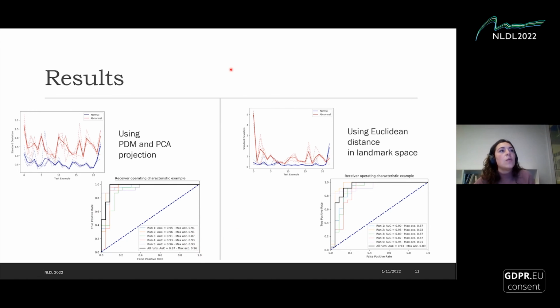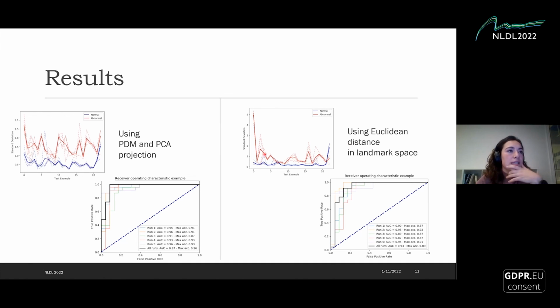What is more important, when using all of the runs, we have a maximum accuracy of 96%. We tested this against just using the distance in the image space. We compute the mean value of the standard deviation of the agents' distance for the same landmark, just to see if doing the point distribution model and the PCA projection was actually giving us an advantage against just the normal space.